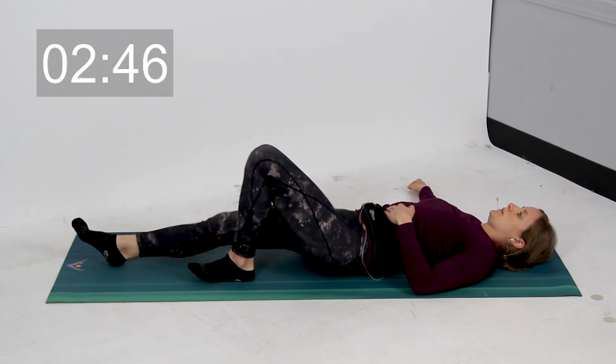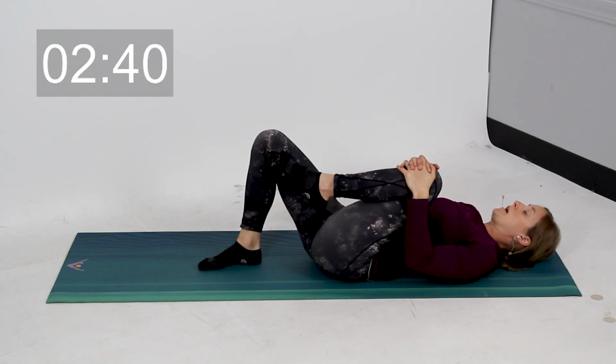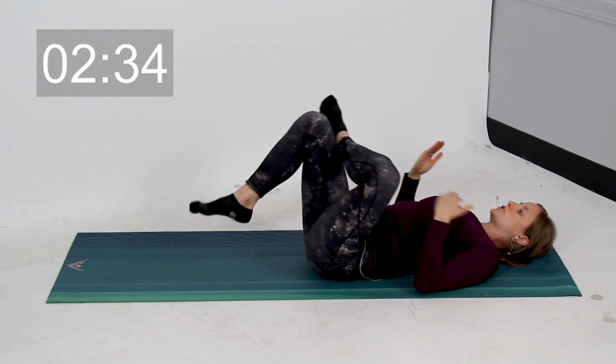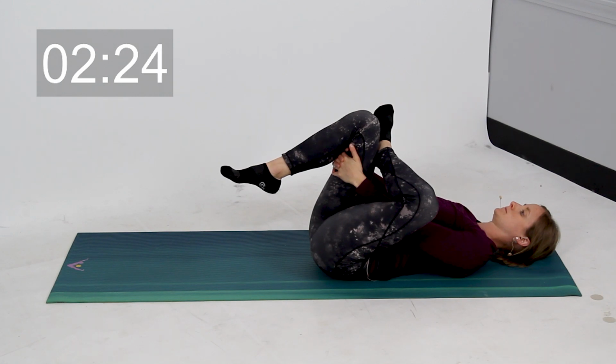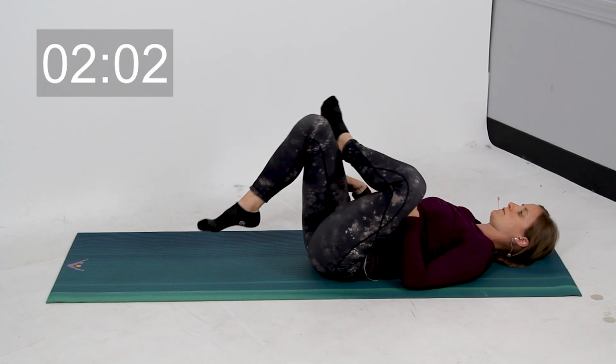Very good. All right, we're going to pull the left knee into the chest here real quick. And then we'll plant that right foot down on the ground. You're going to cross that left ankle up over the right leg. Staying here, or to deepen that stretch, pull that leg in towards you. Good. You can go ahead and plant that foot back down.